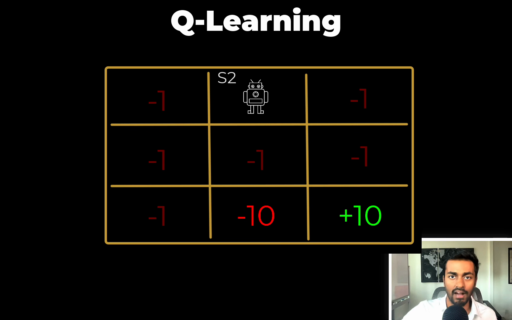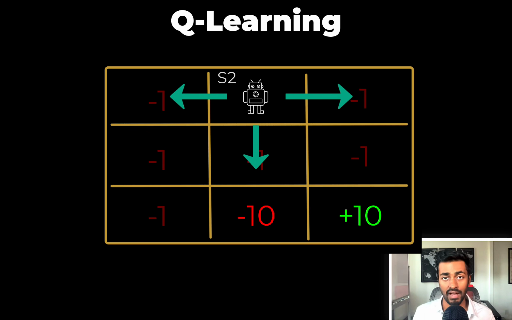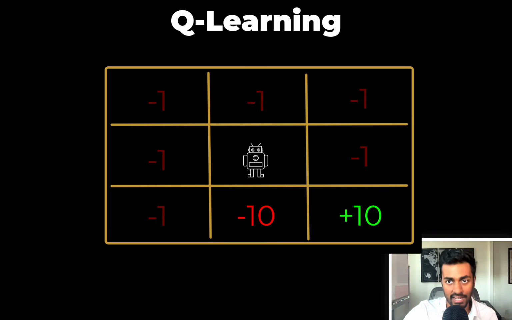So let's say that now we're in a state S2 in time step 2, and we can take the action of either going right, left, or down. And the policy we are following is now random, so let's say that we choose to go down. We take the action, and then on taking the action, the agent will transition into another state. Let's say it's S6, and it receives a reward of -1.